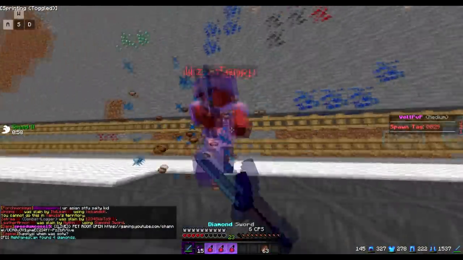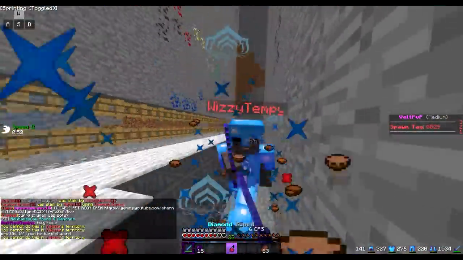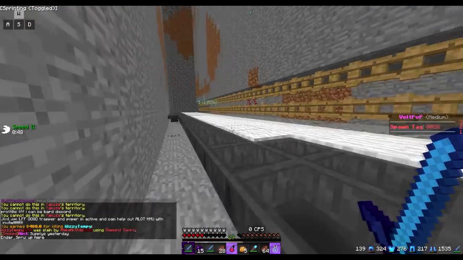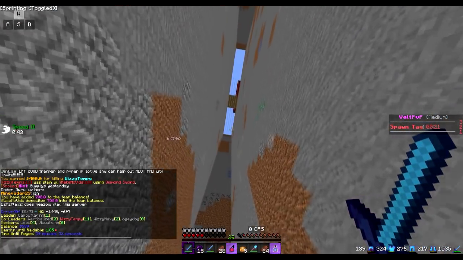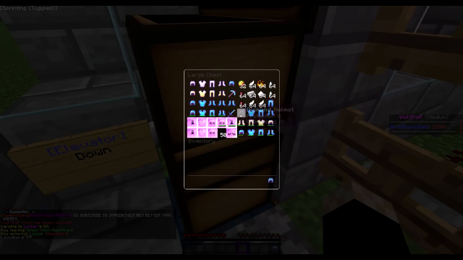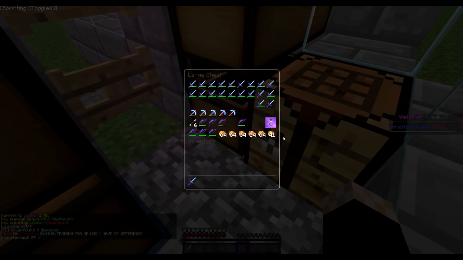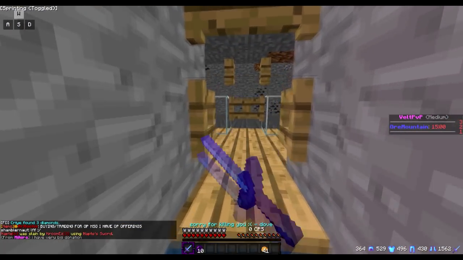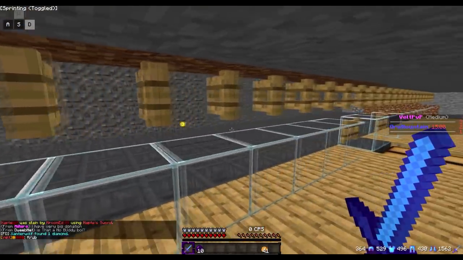Oh my god. We might actually die here. Nope, we killed him. G freaking G. Let's go. F D all. F who? Wizzy Tempe? Let's go. Apparently there was a guy in my trap. I have no idea what the heck he's talking about. Let's start and put this on. Pearls. Is there actually a guy down? Oh! Someone recently died. Maybe he died?